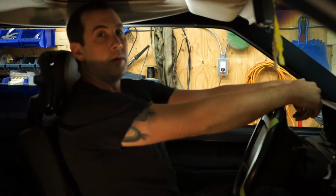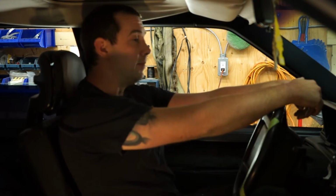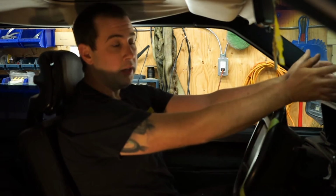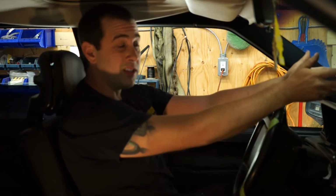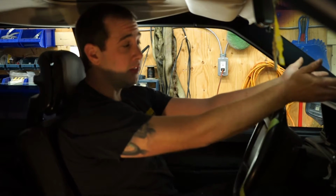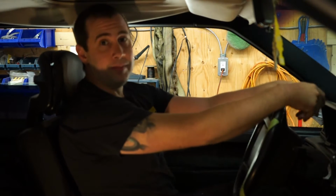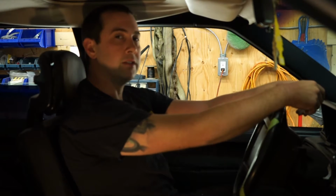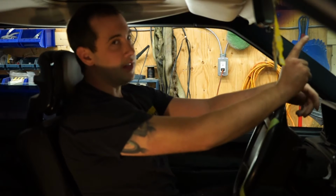Welcome back to the shed. On this episode, we're going to start tearing into the interior. I've got to do some boring stuff to make a car, like brakes and seats and suspension and all the stuff that's not turbos and cool exhausts, but is necessary.